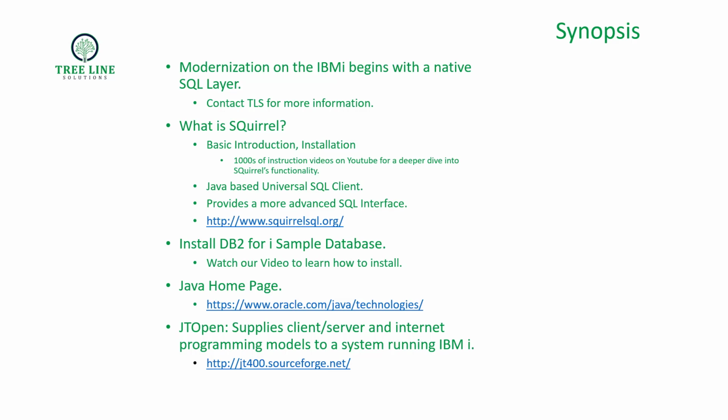Well, today we're just going to cover a basic introduction and installation. There are literally thousands of instructional videos on YouTube if you want to take a deeper dive into all of the functionality. SQuirrel is a Java-based universal SQL client. It provides a more advanced SQL interface than maybe we're used to on the IBMi. I know in a lot of places you hear, well, I don't need to use anything else. We have DB2, and I always chuckle at that.